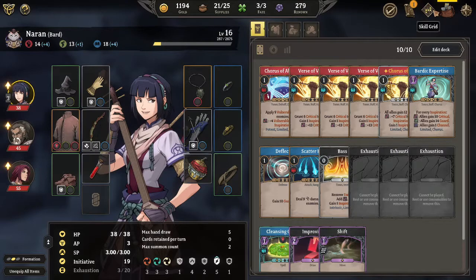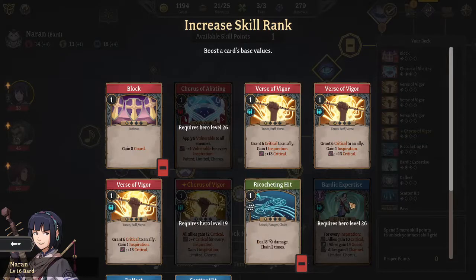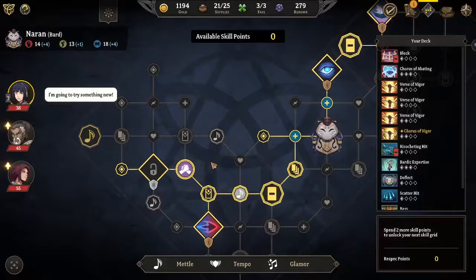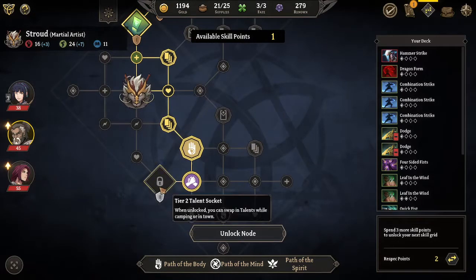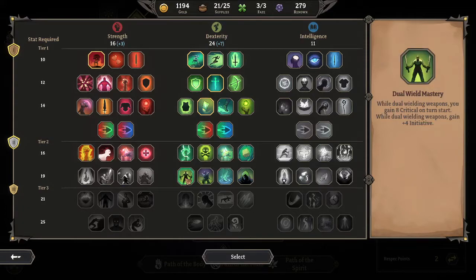Let's see. Everyone leveled up to... Let's do this. I'm gonna start leveling up Versa Vigors, I guess. Oh, you're level 2 nodes. Let's see what we got here. While dual-wielding weapons, you gain 8 crit on turn start, while dual-wielding weapons gain plus 4 initiative.